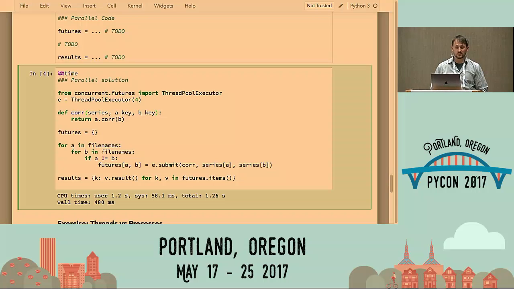So the reason is that getting items out of a dictionary is very fast, so there's no real benefit. Another reason is that series is all of my data. It's not a big deal now because I'm using threads. But if I passed series, that contains all of my series, which might be really huge, and if I'm doing it remotely, I have to pass those arguments over the network before they're computed. Moving that data can be costly, so you want to only send the data that you actually need for the task.